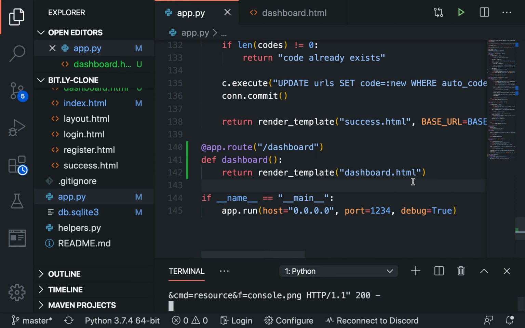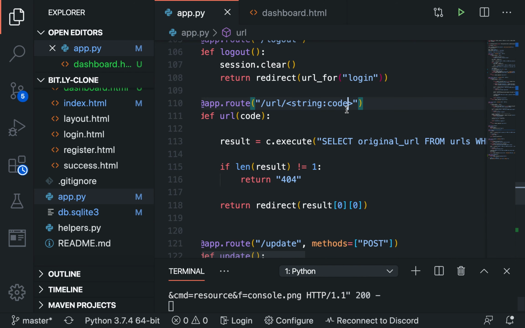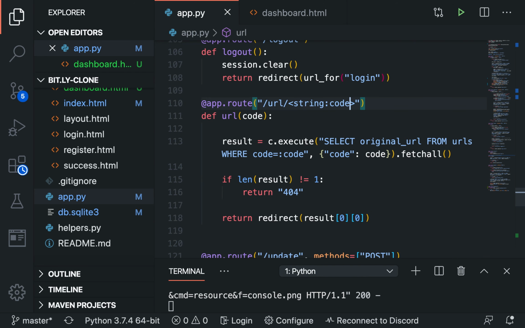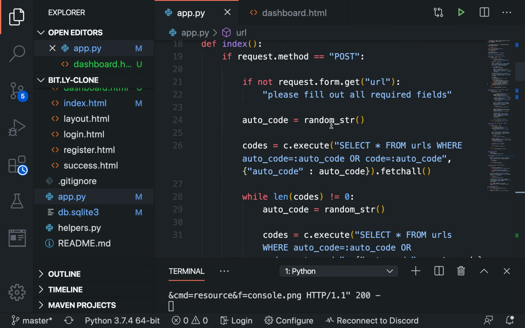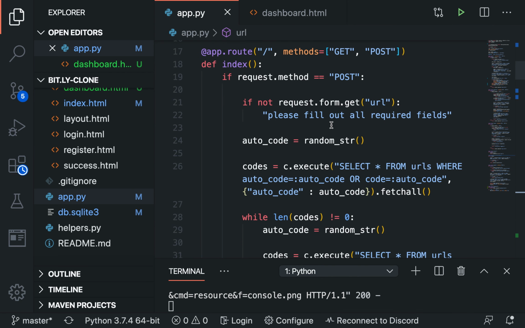So let's go over the pseudocode for what we're going to do in this video. I'm going to change some parts. Let me wrap this so I don't have to scroll. First, if a new URL is generated and the user is logged in, we're going to change how we store the URL based on the changes we made to the database, which we didn't do yet.